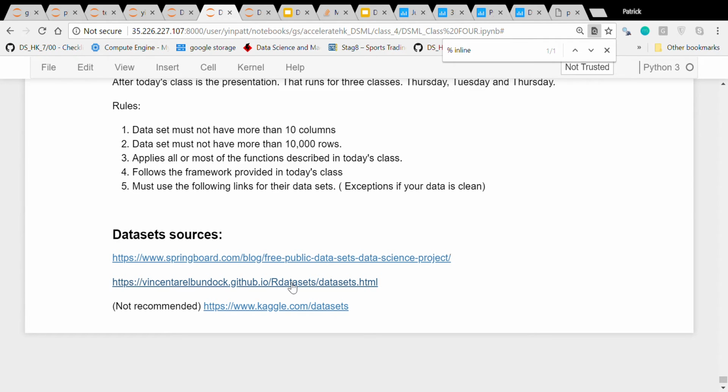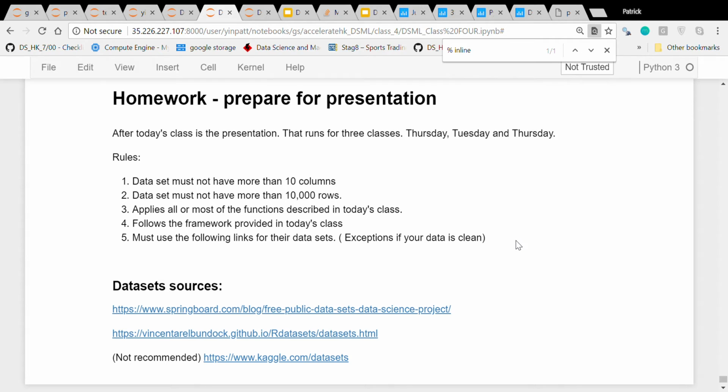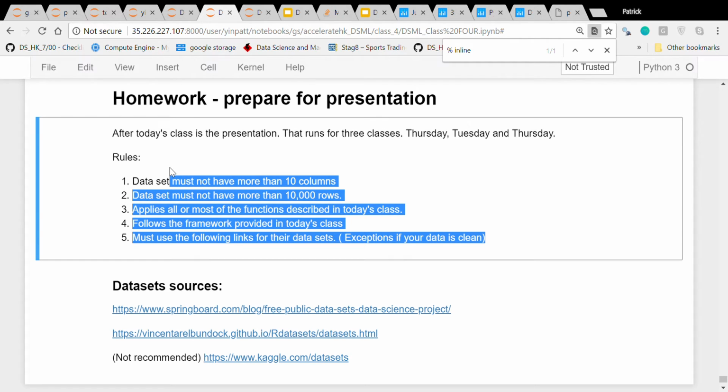These are some links that lead to some interesting datasets. If you are confident, try to find something with missing data. If not, try to find something simple. Is it possible for us to send you our dataset to see if it works or not? Because I have some data, but I'm not sure if I can use it as a project. Sure. Just send it to me if you are not confident.